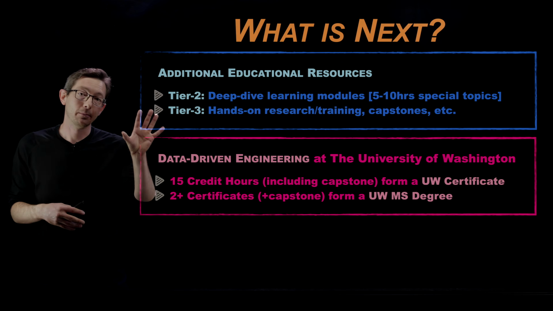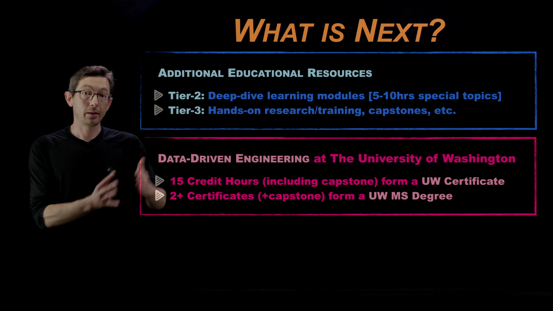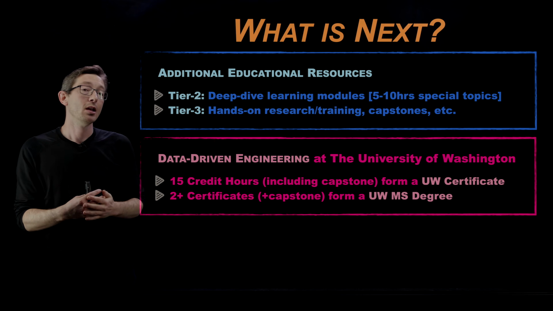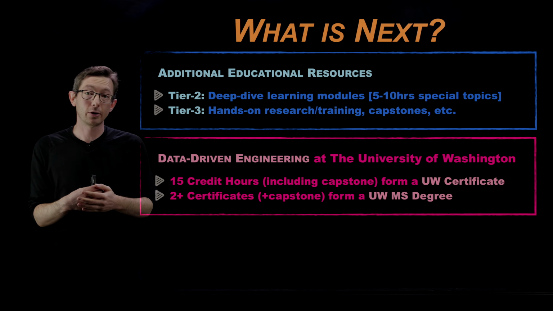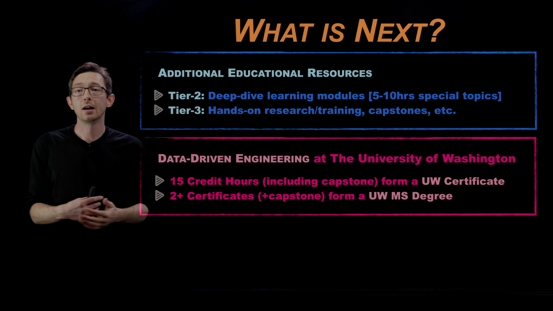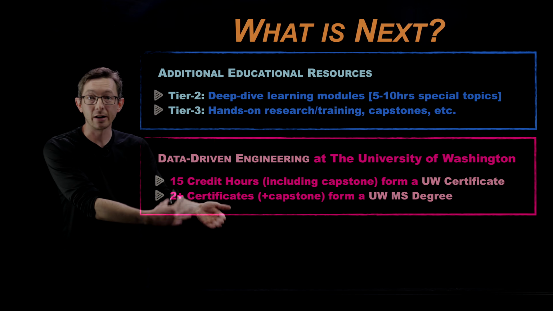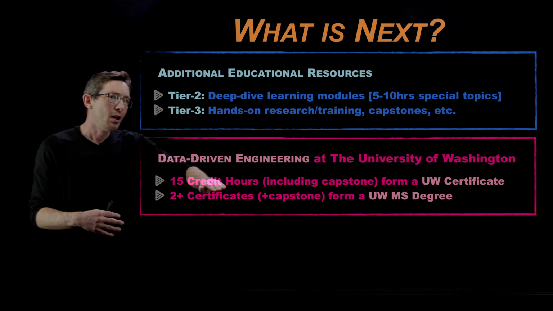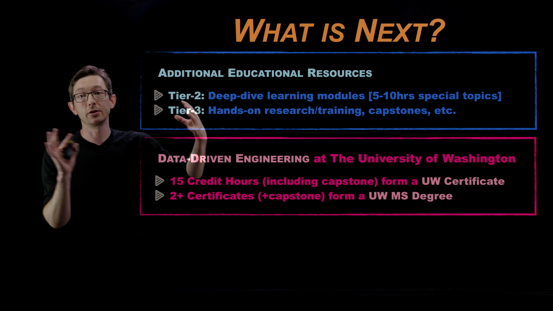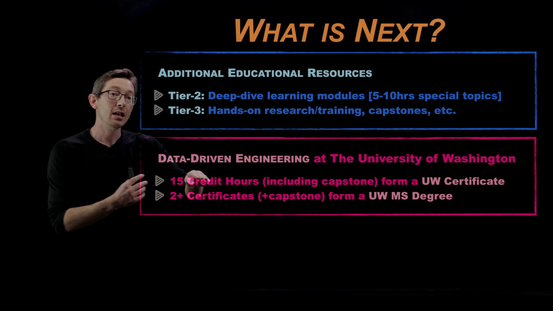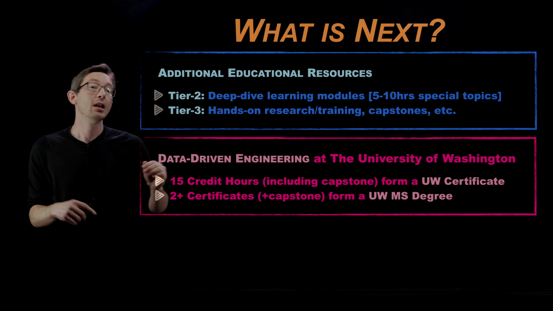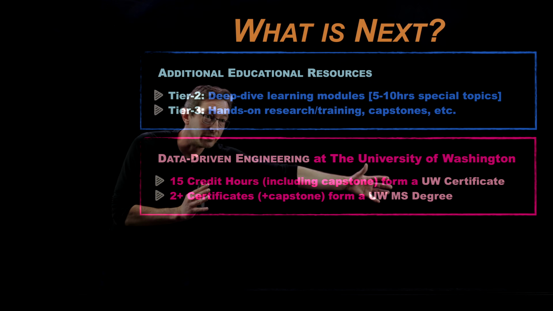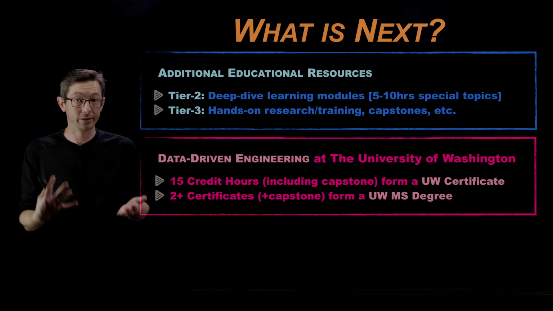And we're really excited. We are currently building out degree programs at the University of Washington based on these tier 1, tier 2, and tier 3 modules. So we're building certificates at the University of Washington in the College of Engineering, these 15 credit hour certificates on topics like data intensive engineering or advanced machine learning and optimization for aerospace systems, things like that. And so these tier 2 modules, you can essentially stack these 5 or 10 hour short courses into 15 credit certificates. And then if you have 2 certificates and a capstone or some culminating research experience, you can add those 2 certificates into a master's degree in the College of Engineering at the University of Washington.